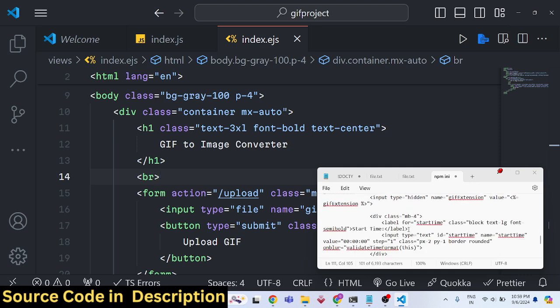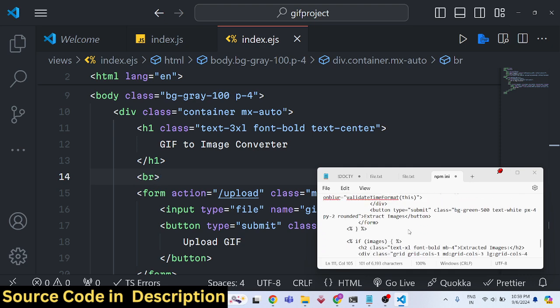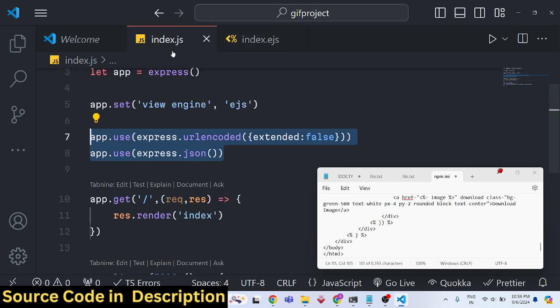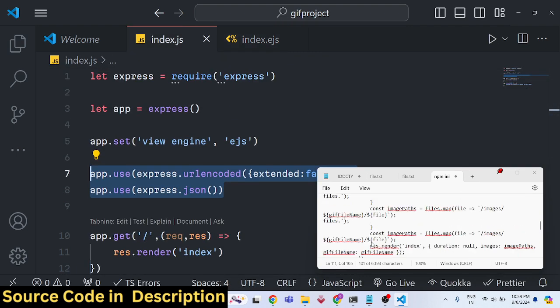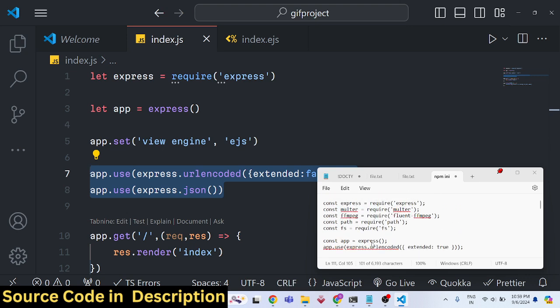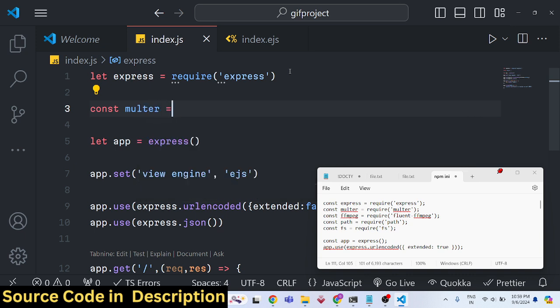Now we need to actually go to index.js, and first of all we need to configure the Multer package which we installed for file upload. So right here you will require this package, require multer.